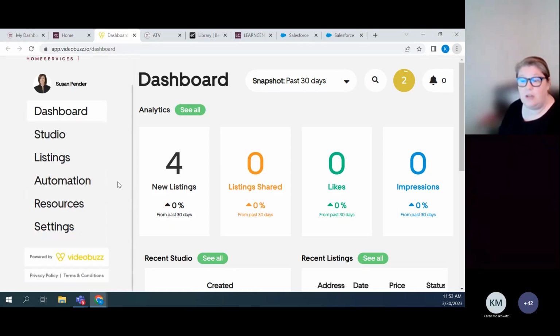It also has an automation section to it so that you can go ahead and share it and boost it on social media if you need to. Boosting is at a slight cost, but it is deeply discounted because, again, Video Buzz is a preferred provider with BHHS. So for those of you who need to have any kind of video production done as far as just putting together content that you might have created or some kind of live that you might have done and you just want to give it a little bit of a polish, you can certainly do that.